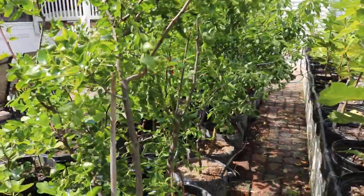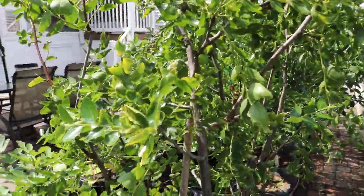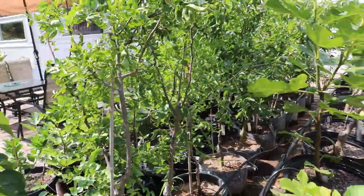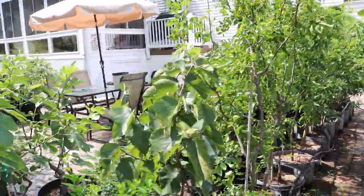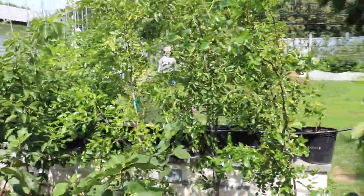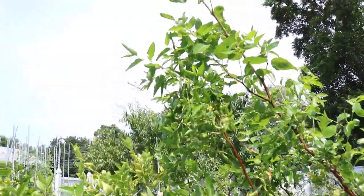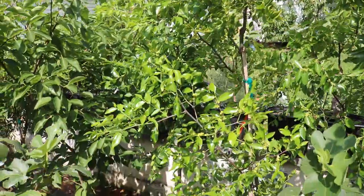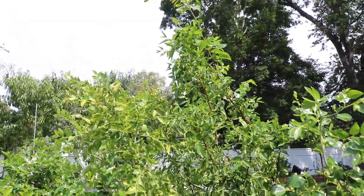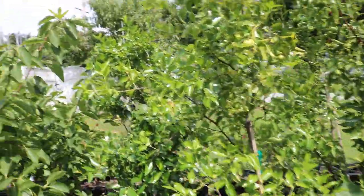They woke up and put out a ton of growth and got these flowers out really soon. Pollination is just an issue with these — I've seen a number of weird bugs on here and I think they really help with the pollination, but they just don't really have the best fruit set because of that. There's a ton of flowers for sure, some male, some female, and you can see all these weird bugs flying around. I think those right there — they kind of look like parasitic wasps actually — I think those are the ones that pollinate them.